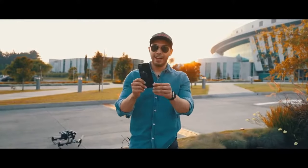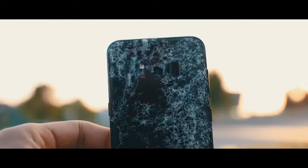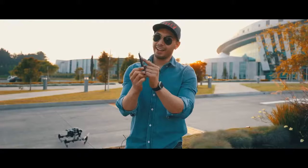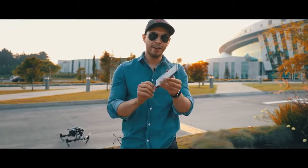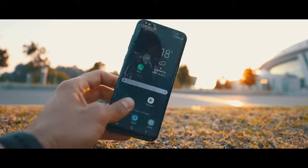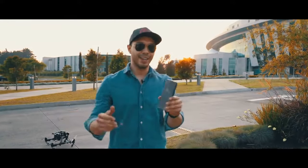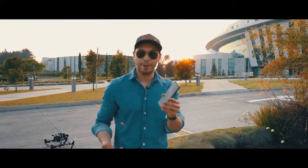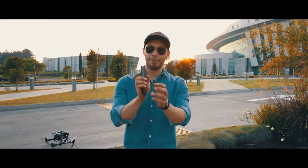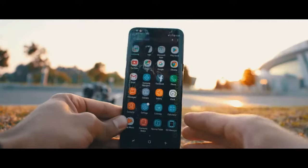Alright guys, so here we have the Samsung Galaxy S8 after the impact. If you see the back, it's fully cracked. All the glass is cracked. The camera — I think it got damaged because it doesn't work anymore, the camera is broken. But the phone is a survivor. You can still use this phone as your normal phone, so everything works except the camera. I've tested it, everything works. You can make calls, you can use this phone still without any problems. But it's fully cracked. Overall it's a very durable phone — you can see it's a little bent, but I was surprised by the results.